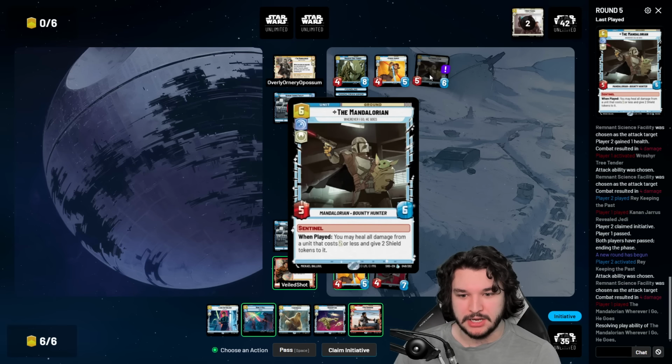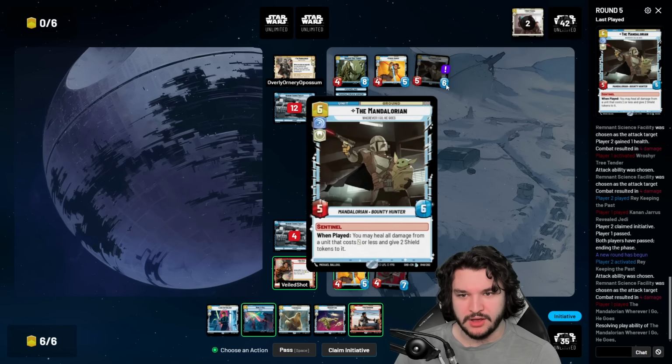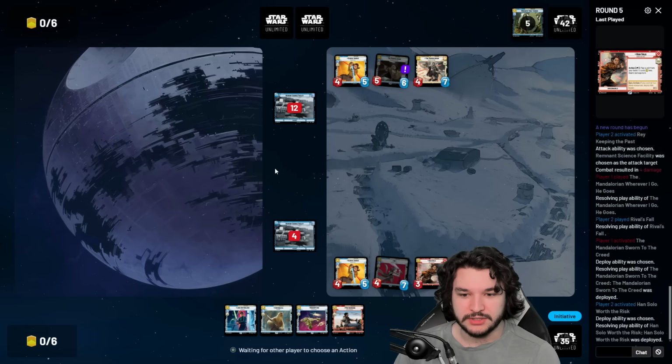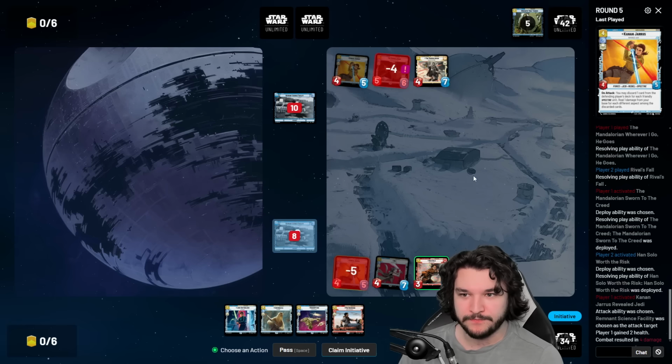Looks like they have a Mandalorian here, which is totally fine. I am going to go ahead and, what do I want to do here? So I'm going to attack, ready Han, attack, and then Rivals Fall. Yeah, let's Rivals Fall the Warshear Tree Tender. Just get it out of there. We can follow up by Chewbacca next turn, or we can Luke, both of which would be pretty solid. Let's go ahead and deploy Han here. And now they have 0 resources, so we can just attack both units into their Mandalorian and go ahead and kill off the Mandalorian. Let's kill Kanan.